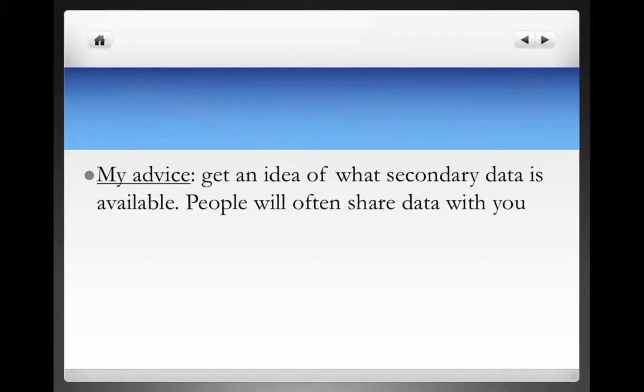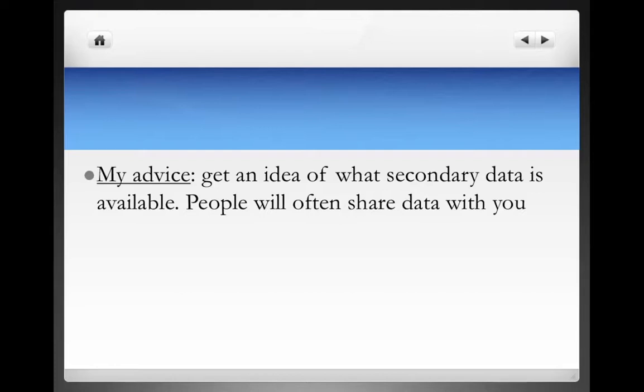But I really wanted to tackle this from a perspective that I'm sure many of you would come from. And I would in fact encourage you to think about finding secondary data that might be out there that is applicable to topics that you're interested in. Even if you're in a lab and you're collecting experimental data, it's certainly not going to hurt to know if there's secondary data that's out there and to be able to use it.